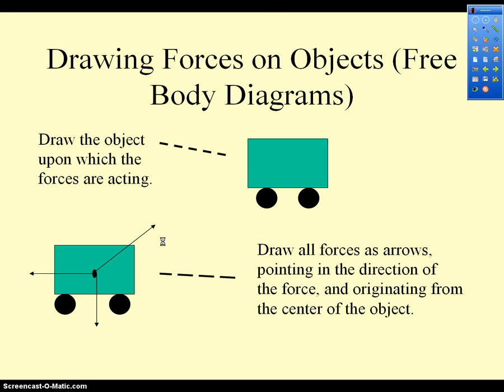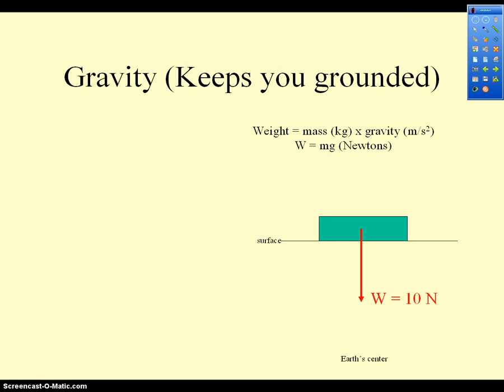So before I go any further, there's actually basically 4 or 5 main forces that we put on every free body diagram. So we're going to go through the forces, how we draw them on the diagrams, and then that way tomorrow when we're drawing the diagrams, you'll be ready to go. The first one's gravity. Every free body diagram you draw will have the force of gravity on it.